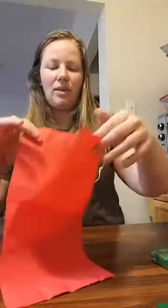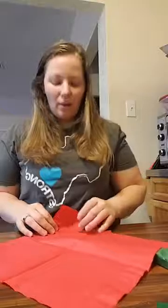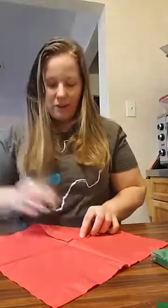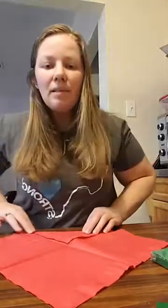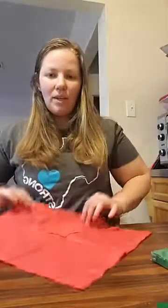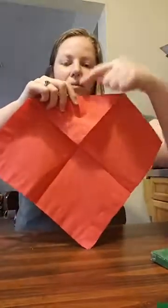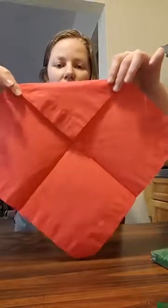Now we just open it up. See how it's just 4 squares, all very even. I wanted to make sure you guys can see because it's a little bit hard. Like I said, I don't have my regular phone stand, so it's hard for me to judge where everything is. Now we're just folding it. We just folded the one corner that was out here right into the middle. Super easy.